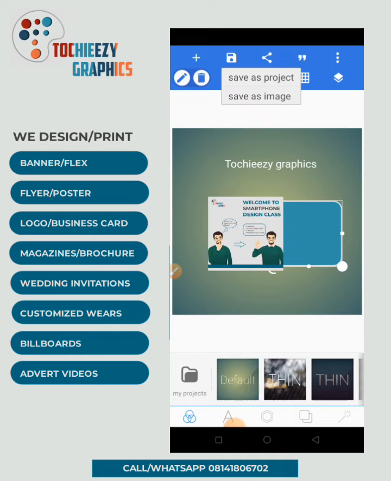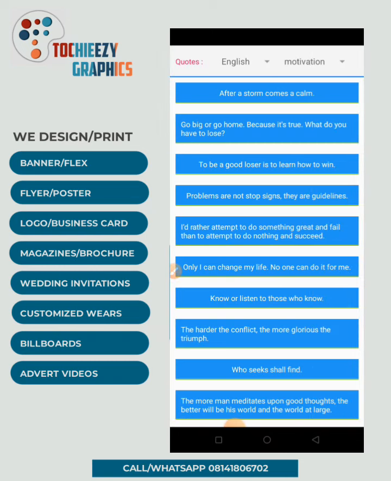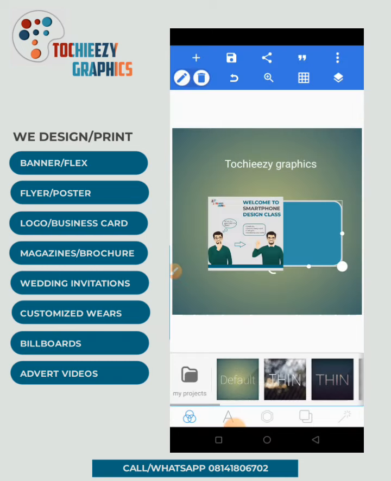Before you even save as image, save your project. Now, the next is the share. That's to share to social media apps and all the rest. Then the next one is quotes, mostly motivational quotes. Then the next one is the redo sign. Let me say I made a mistake and I want to go back. That's where I use that.